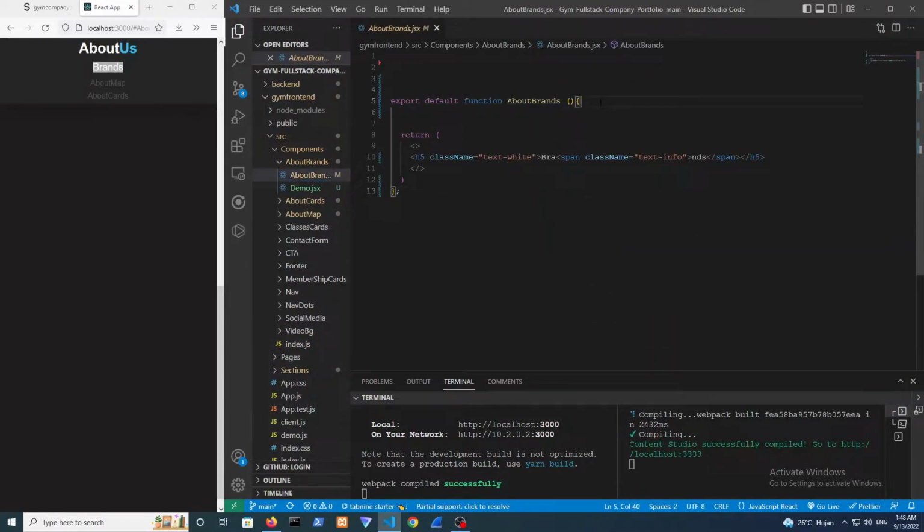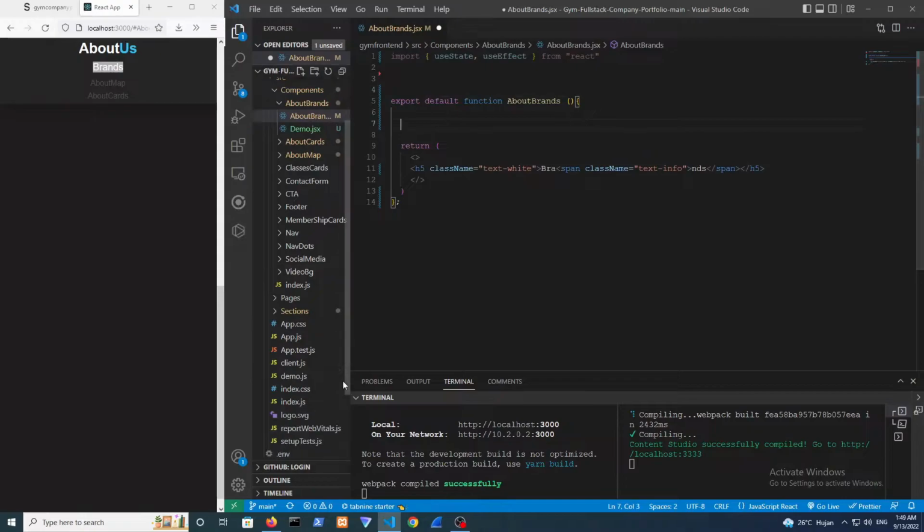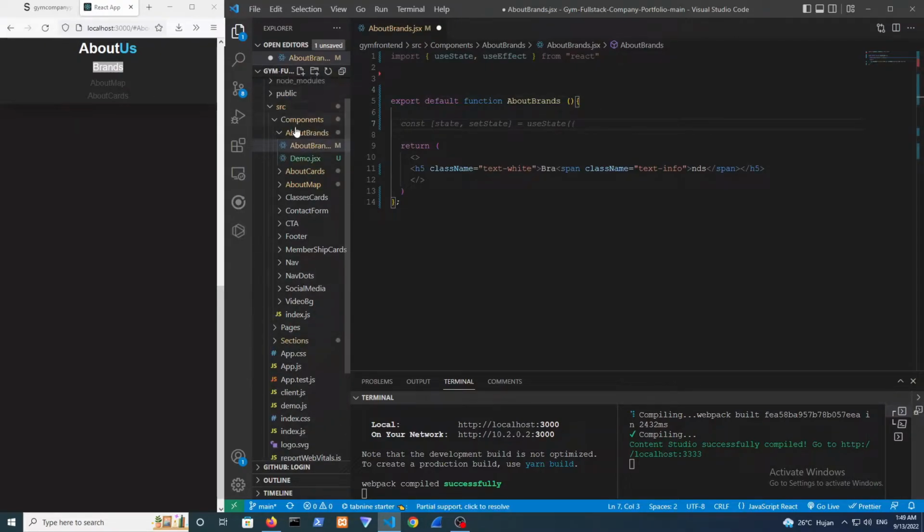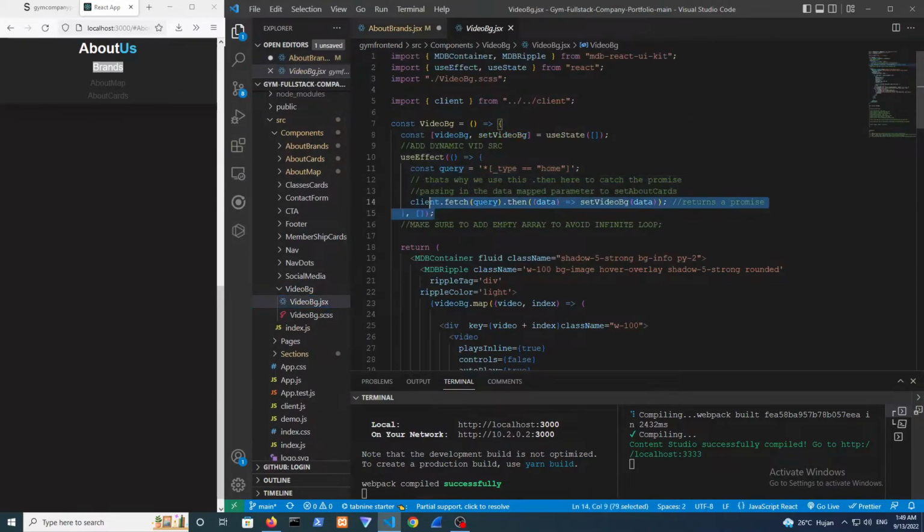So just like in the previous videos, we're just gonna import use state and use effect as well, just for the back end. And again, you could use the same one we did in the home page before, like in the video background, here it is, if you want to just copy and paste this. But I'm not gonna do that. Again, I'm gonna do it from scratch for you guys.